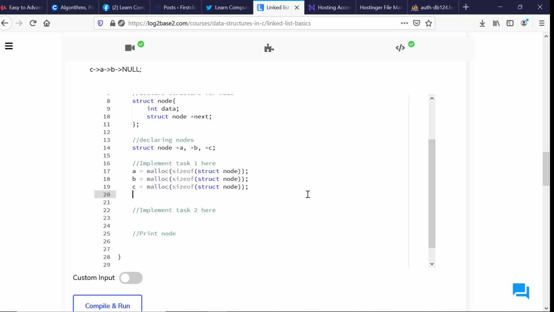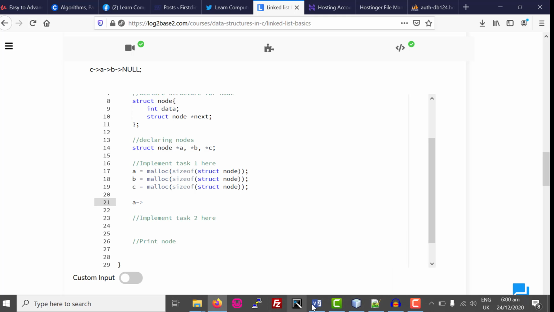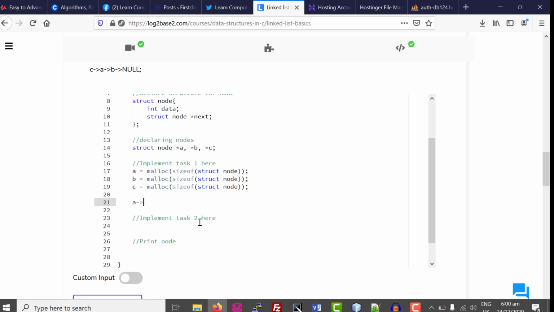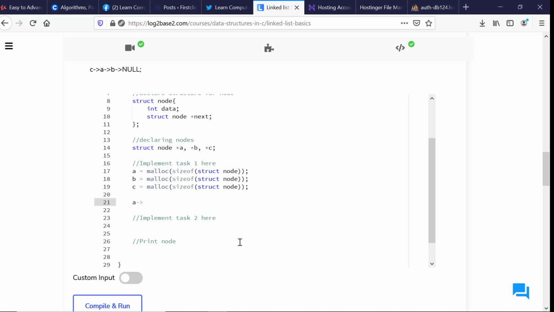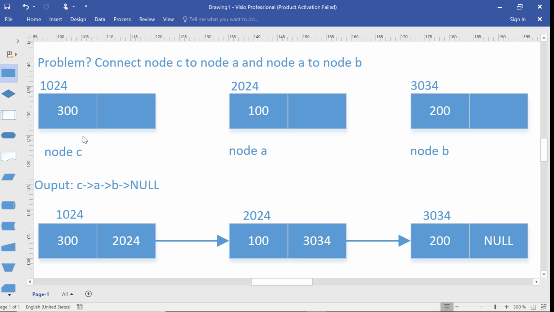Then the second thing I said, assign the values. So the data part of A here is 100. So the data part of A is assigned 100. Okay, the data part of C is 300.